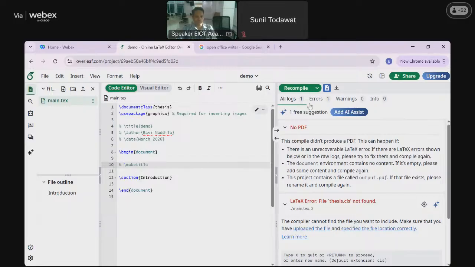So I think now I should be able to compile this. Okay, so the class file of thesis is probably not included in this Overleaf. Yeah, any of the standard class files that automatically come by default.